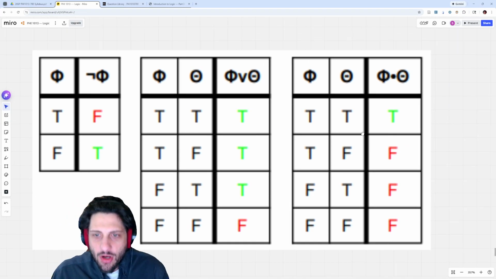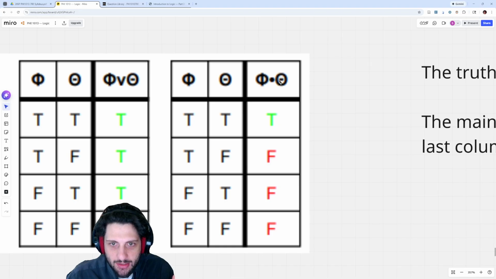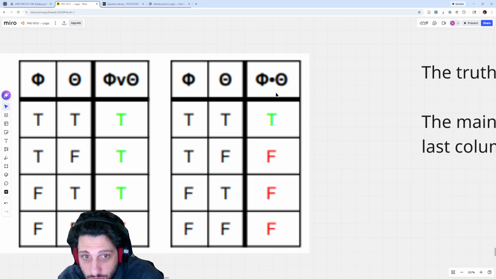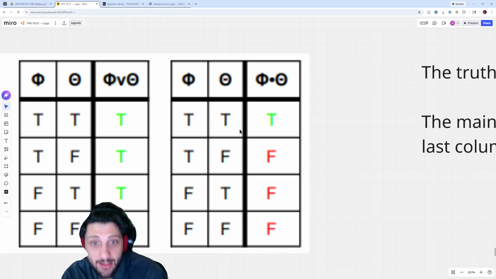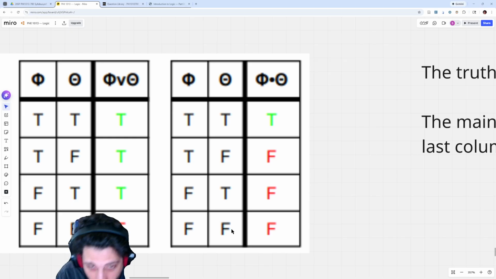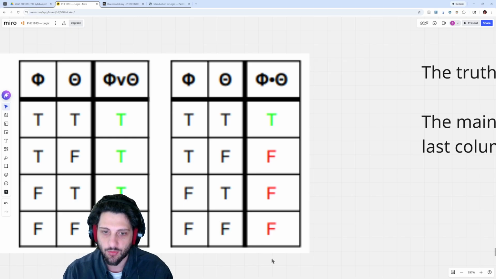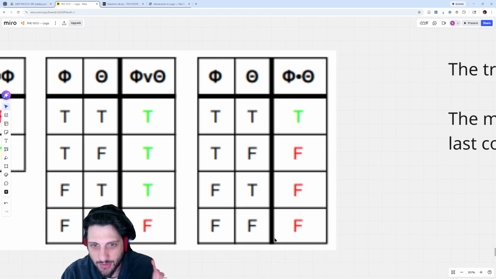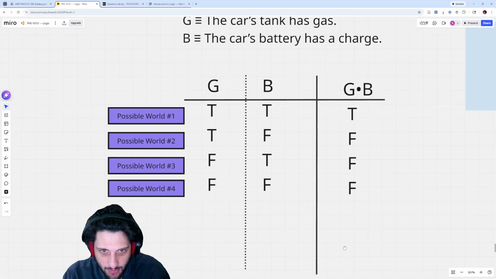Okay. We already looked at this one on the right. Notice, if I have this statement phi and theta, well, the only time phi and theta is going to be true is when I have both phi and theta. If I just have one and not the other, then it's false to claim that I have both. If I have not the one but I do have the other, it's still false to claim that I have both. And if I have neither one, then it's false to say that we have both. So that's and, just what we were looking at over here.